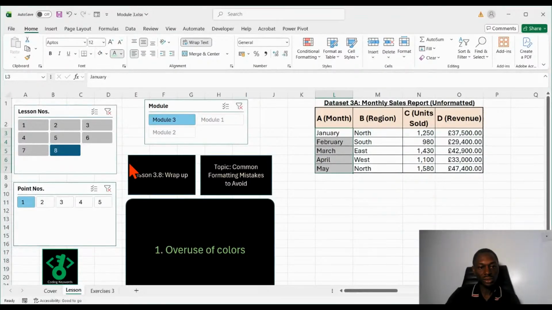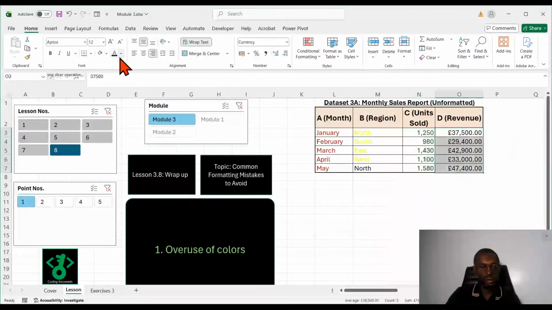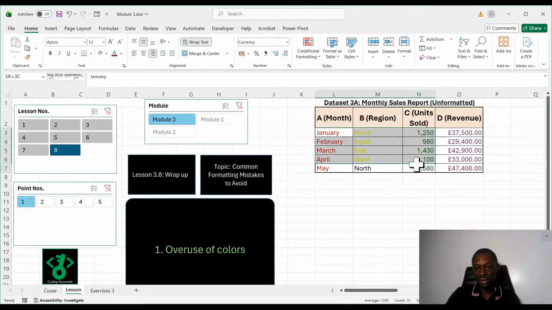Let's say I use this here and use another color here, and then I use another one here, and then I use another color. Using too many colors, and then I go do some fill with these two.